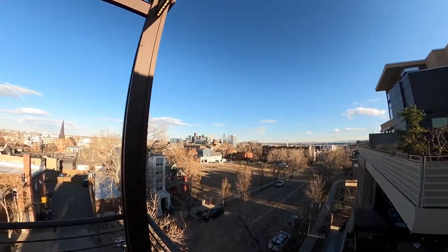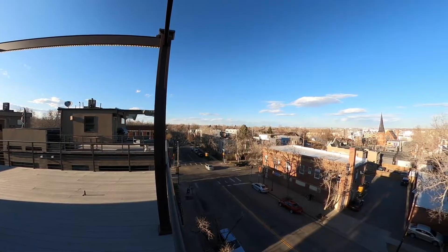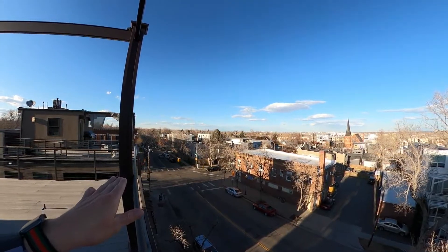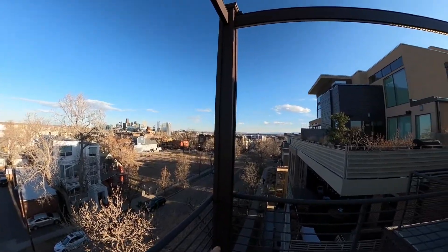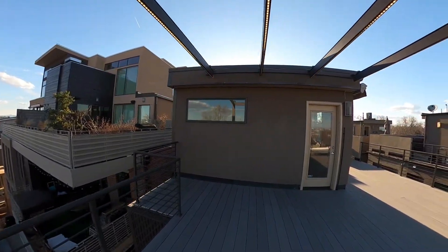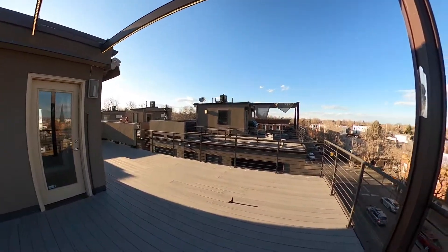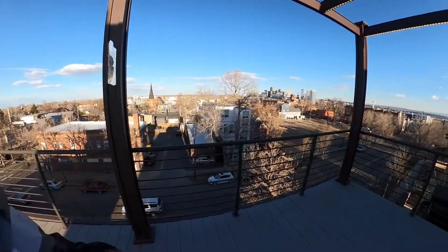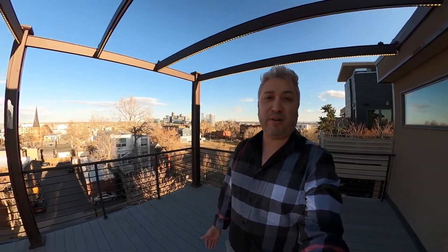You've got a gorgeous view of the skyline right here. Down on the corner you can see we're at 32nd and Zuni — 20-piece restaurant is right on the corner, and there are really great walkable restaurants and boutiques nearby. CorePower Yoga is just down the way, and Alchemy Gym is around the corner on 32nd — a nice boutique-style gym. That is this gorgeous luxury property available for lease in Lower Highlands. If you have any questions, please call or text me at 303-518-4767. Thanks, until next time!